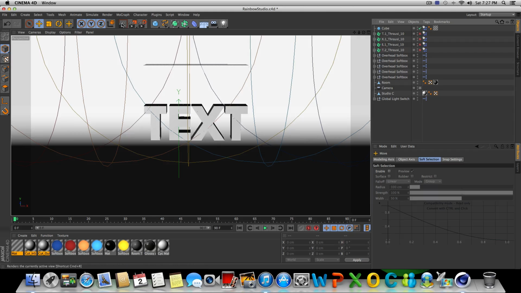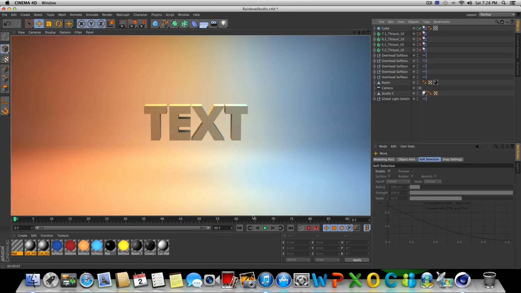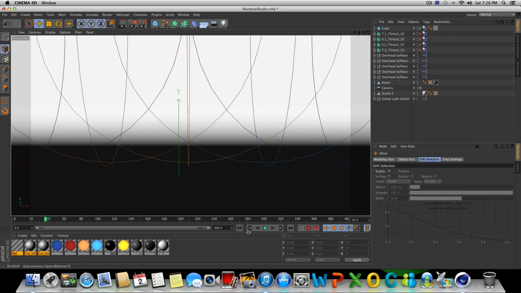All right, so now that we have that, if we go ahead and do a quick render, you will see what we have so far. You can see nothing too special there, it just says text. However, if you'll notice, the cube's right here, but you really can't see it. I'm going to go ahead and increase our frame range again to 400 frames. So now if we play this, you can see that the text falls right through the floor.